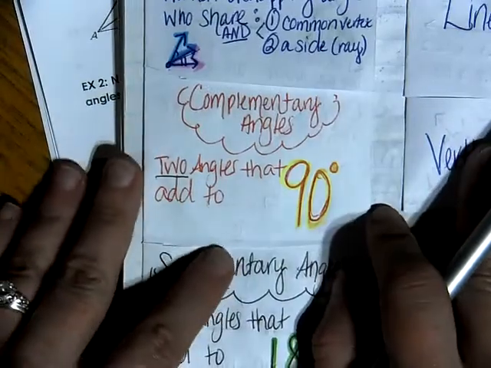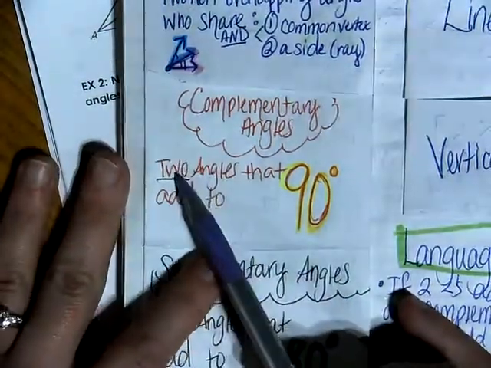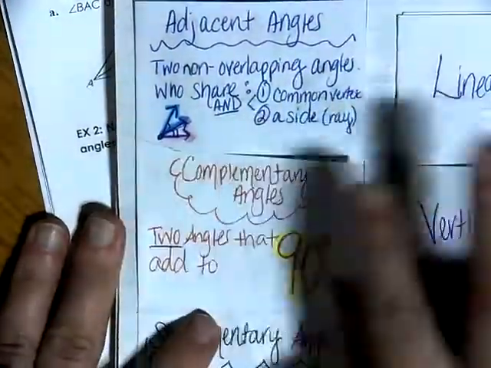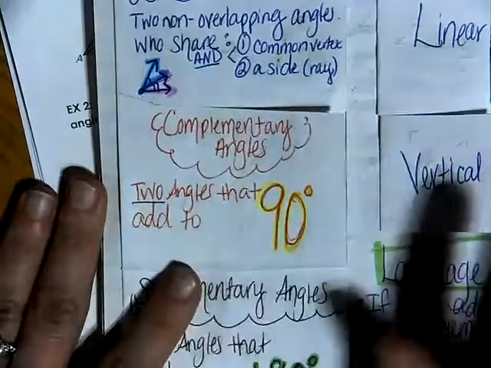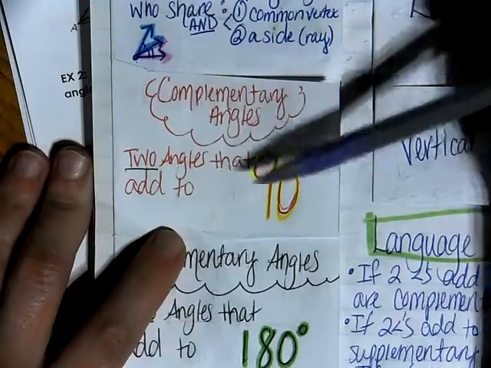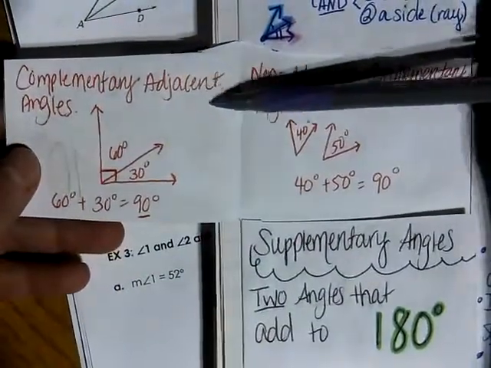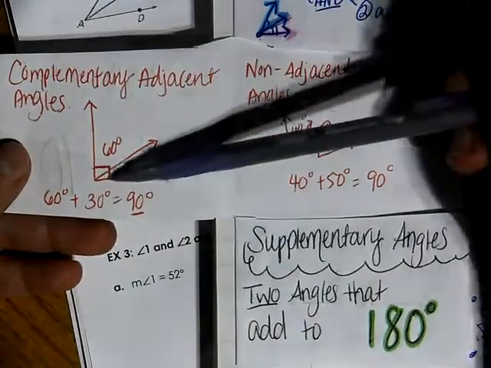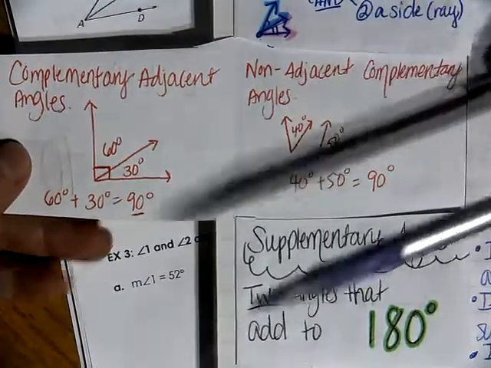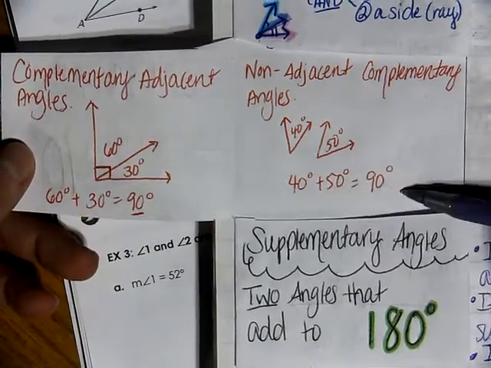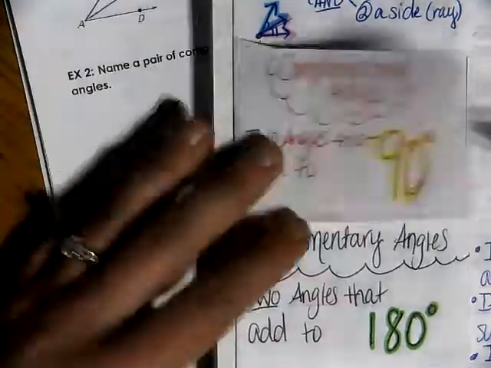The next kind of angle we have is complementary, and complementary are any two angles. All of these are talking about two angles, so only two. If you see something that has information about 3 angles, no, we're not interested in that. It's all about two angles that add to 90 degrees. So they can be both complementary and adjacent or non-adjacent. Adjacent means together these two angles form a 90-degree angle. Non-adjacent means that they're completely separate angles that just so happen to add to equal 90 degrees as well.